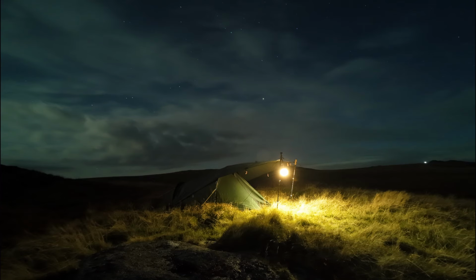What I'm going to do is leave the camera on time lapse, plug it into my battery pack and hopefully get some sort of star lapse or something tonight, because it's quite a clear night. We've seen what we think might be northern lights. There's kind of like a green tint to the pictures I've taken so far. So I'm gonna leave the time lapse going overnight, plug in the battery pack and just leave it on infinite recording. So fingers crossed. If I get any decent shots, I'll obviously put them on the video to show you guys. So yeah, gonna get the chocolate on.